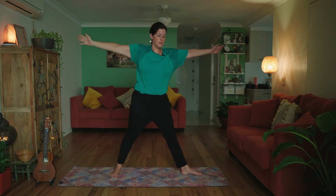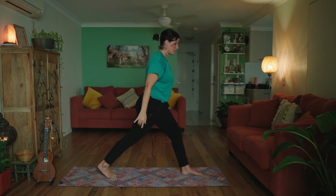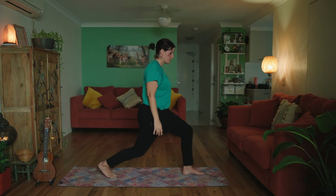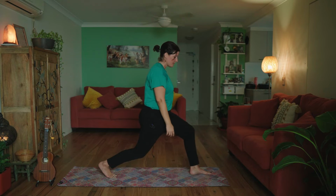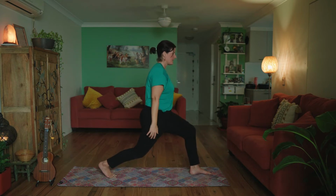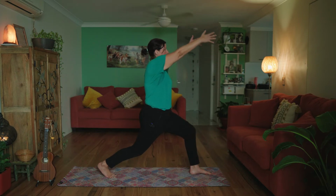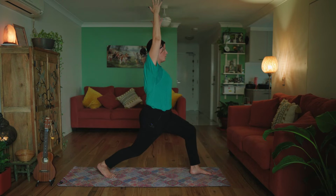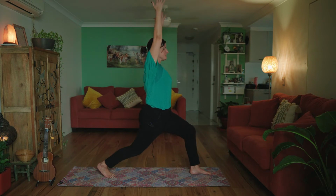Inhaling, coming up. This time we are going to draw onto that back heel, and then we're going to lunge into this foot. You might need to creep it a little further forward so that the back of the knee is lined up with the heel. And then we're going to inhale our hands up into warrior one. Really lengthen out through that tailbone, make it nice and heavy.